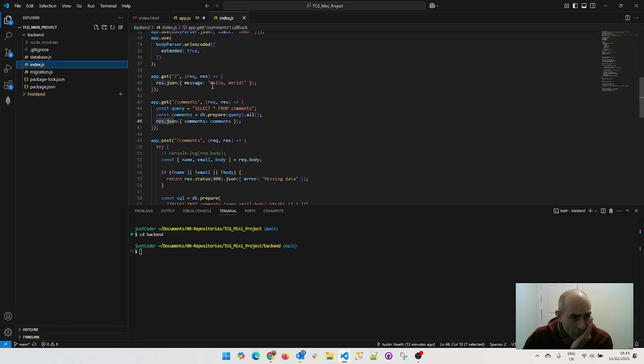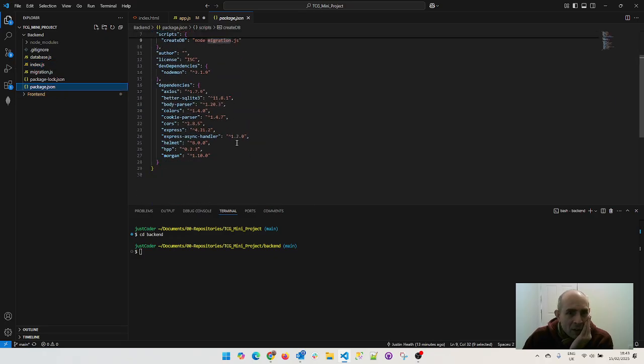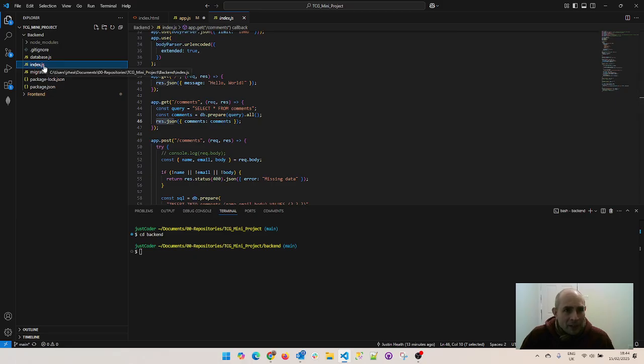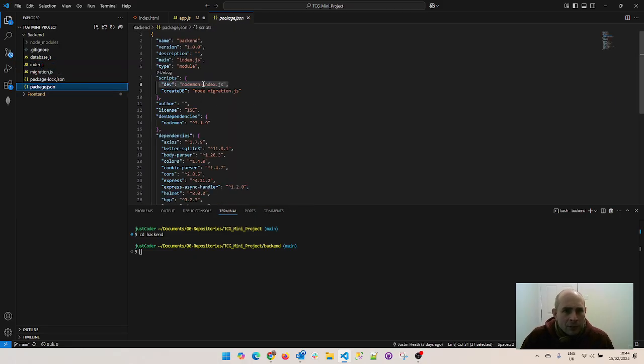And then what I did was I imported some packages that I needed to use. So again, I'm not going to go into all this and how this is all working, but let's just understand that you need to bring these packages in to be able to actually do the tasks that you want this to do. And then I created a script that I can run to be able to actually run this backend. So the entry point into the backend is the index.js file. I think so, it says that your entry point inside here in your package file tells you that this is your entry point.